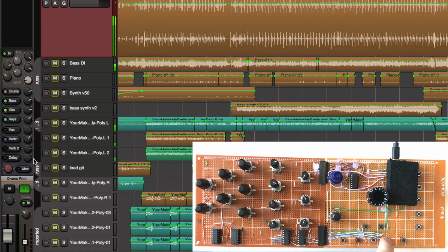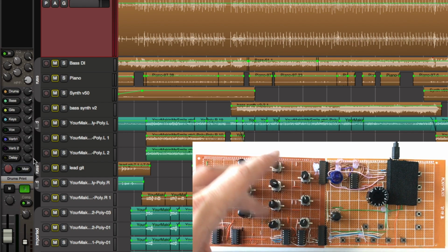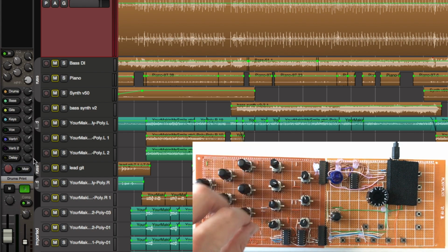Maybe we'll put more of these on, or a shift button or something, because the press and hold functionality on the auxiliaries is a bit tricky actually. I pressed play there by accident.